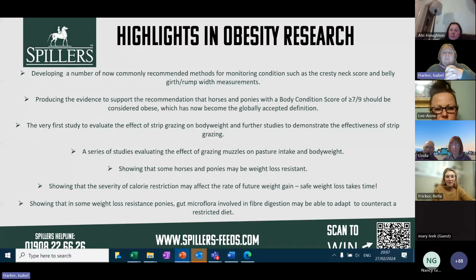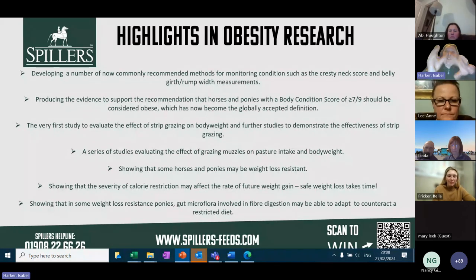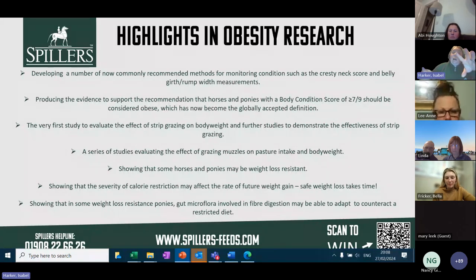We've also shown that some horses and ponies may be weight loss resistant, and we've also shown that a real severe calorie restriction may affect the rate of future weight gain. And also, most recently, we've shown that some weight loss resistant ponies, so ponies that struggle to lose weight, their gut microflora may be involved in the fiber digestion, so they may be able to adapt themselves to counteract that restricted diet. So that's why we might have these ponies that, no matter what we do, struggle to lose weight.